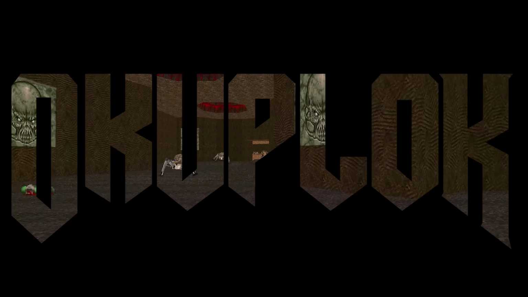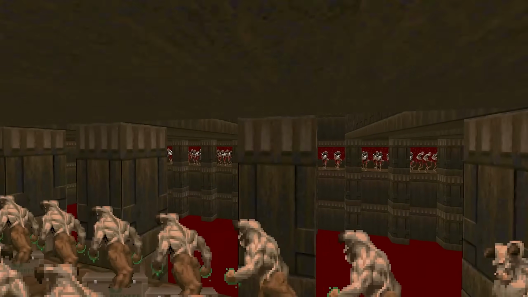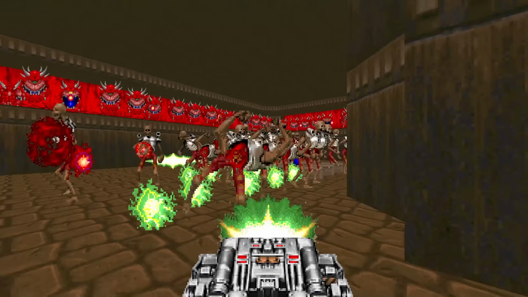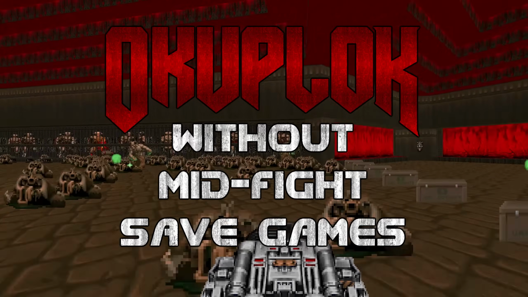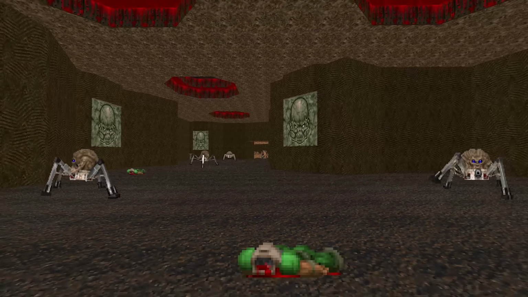23,000 enemies in a sequence of extremely challenging fights. Many players believe this map is beyond their abilities. I'm here to help with that. This is Coincident, and you are watching a search for the most survivable strategies with the goal of beating Okuplok without mid-fight save games. It's time for the third fight in the map, the Archvile Cave.